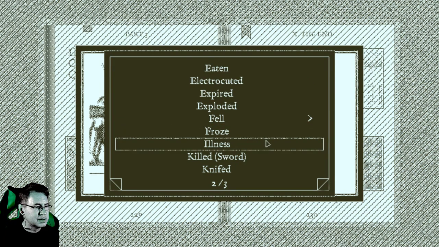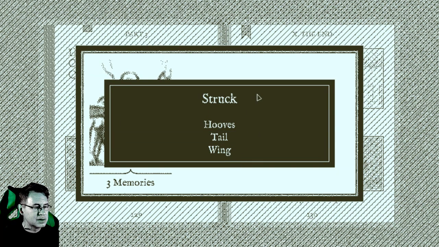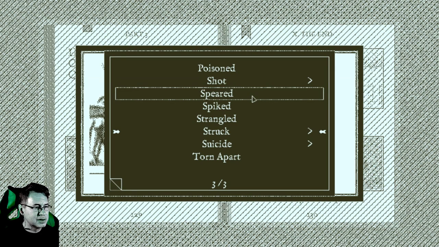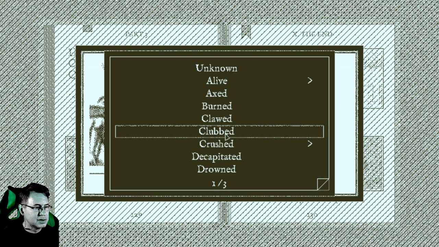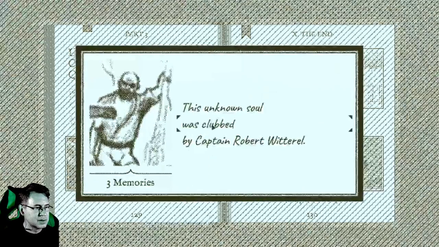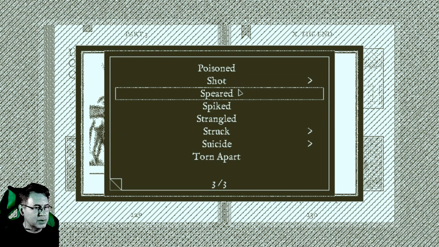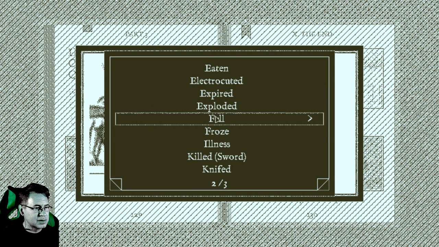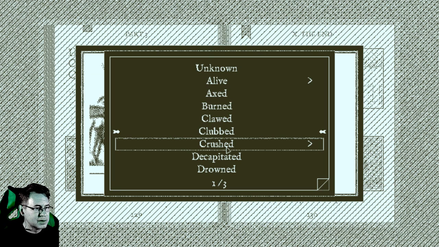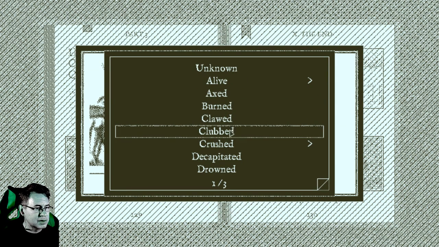Clubbed. Maybe struck. No, not by a horse. Wasn't really speared, even though that looked like it could have been a spear. So I'm going to say clubbed. Was a spike, but it looked like he was whacked with it, so don't really think I can say he was speared. No, let's say club.